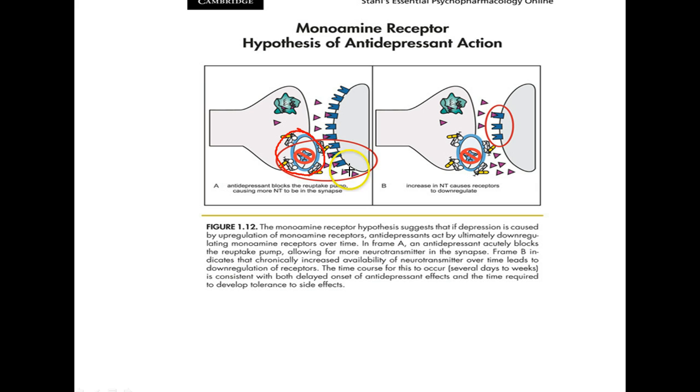That regulation means that as more neurotransmitters are available, fewer receptors will be available in due course of time, and this downregulation of these receptors can be correlated with the onset of action of antidepressants. These receptors take time to be downregulated, and that is one of the reasons we explain that it takes such a long period of time, about 2 to 3 weeks at least, for the clinical onset of action of antidepressants.